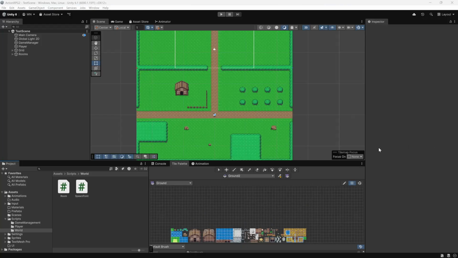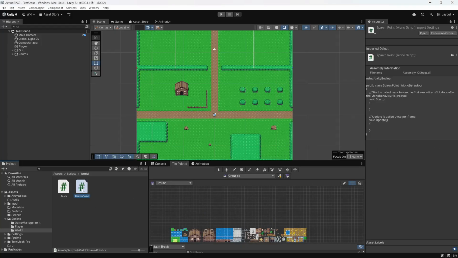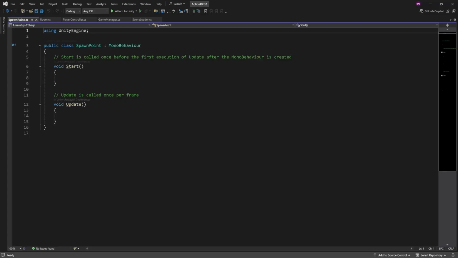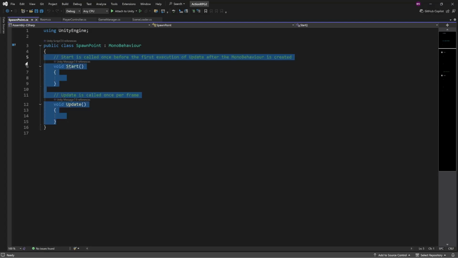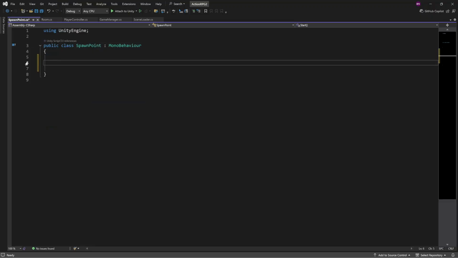Anyway, with SpawnPoint, we are not doing much of anything in here. All we're really doing is putting a name to this. So, tooltip: unique ID used in SceneTransitionTrigger to place player here.